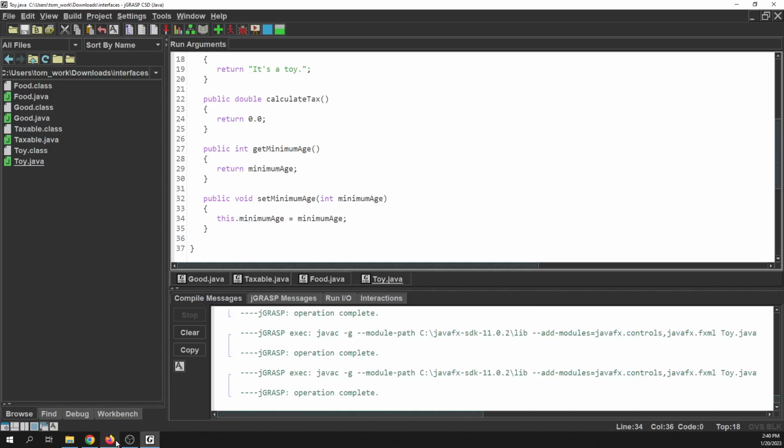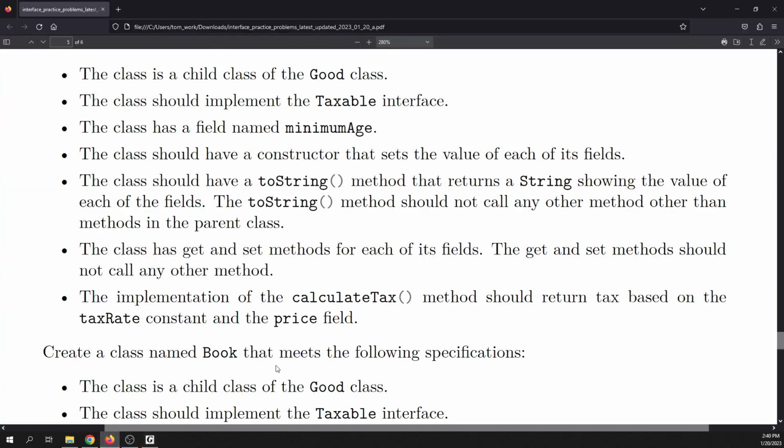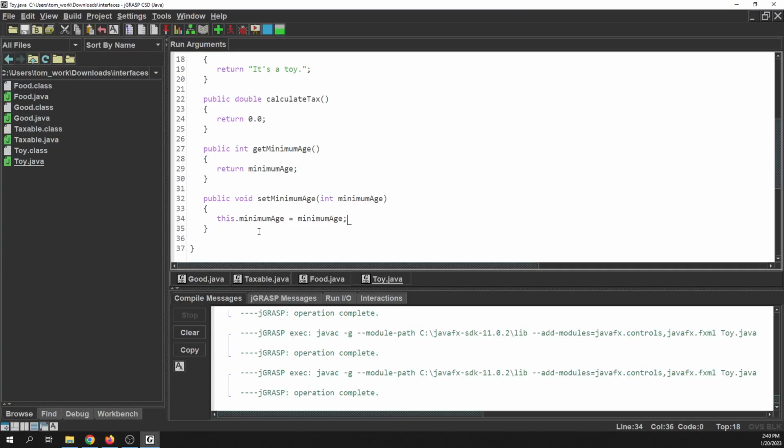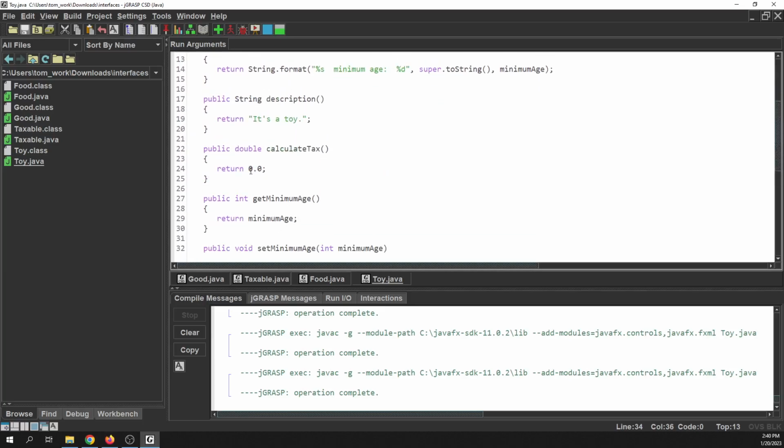Okay, let's see what else. All right, here we do have some information about the calculate tax method. It says the implementation of calculate tax should return tax based on the tax rate constant and the price field. So back up here in calculate tax, that's going to be price times tax rate.